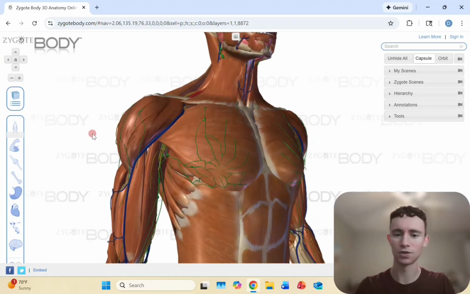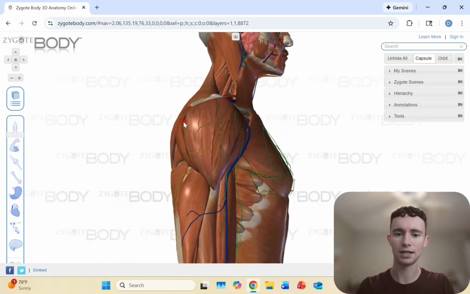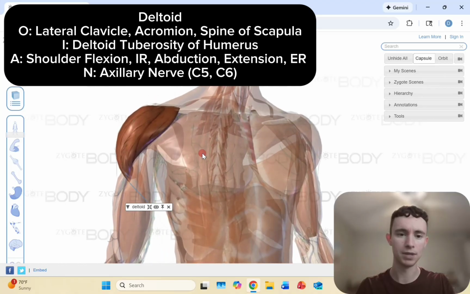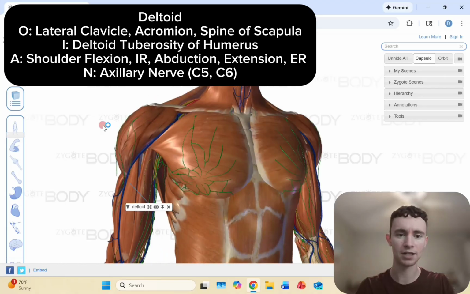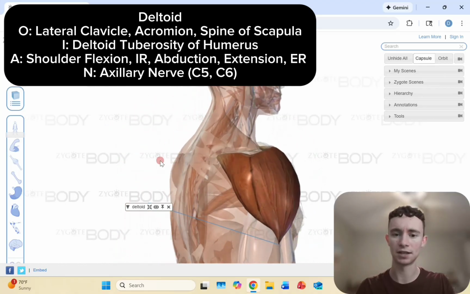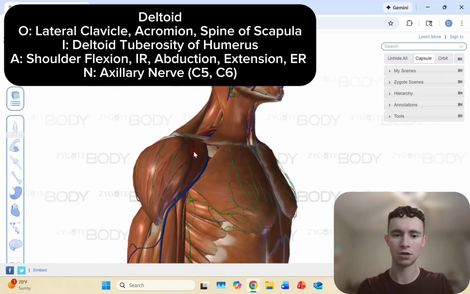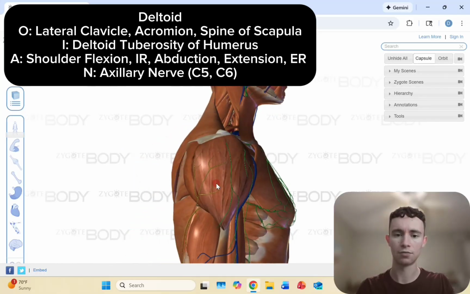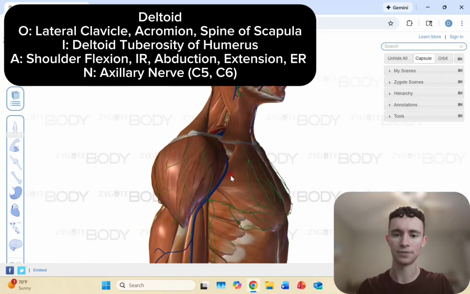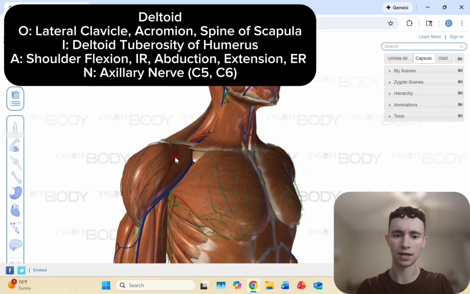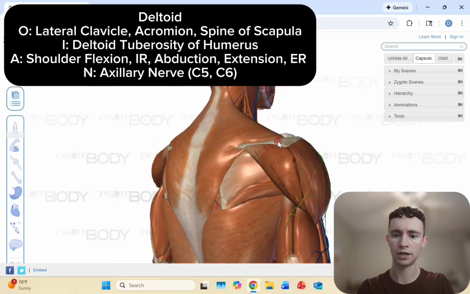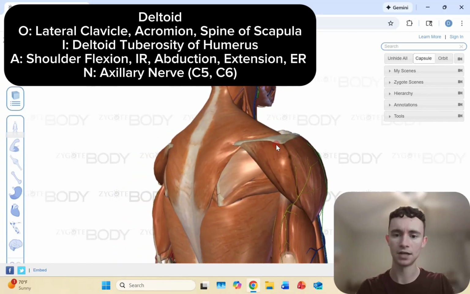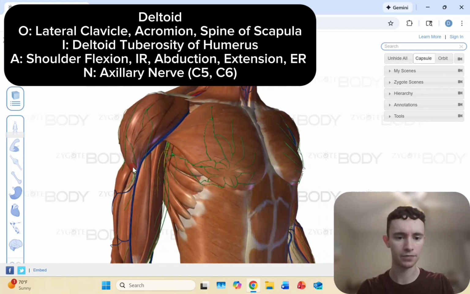All right, our first muscle we're going to be talking about today is the deltoid. This is the big giant shoulder muscle that you see out here. Its attachment point originates at a lot of different portions. It has an anterior portion, a lateral portion, and a posterior section. It all attaches to the clavicle, acromion, and the spine of the scapula, going over to attach on the deltoid tuberosity of the humerus here.